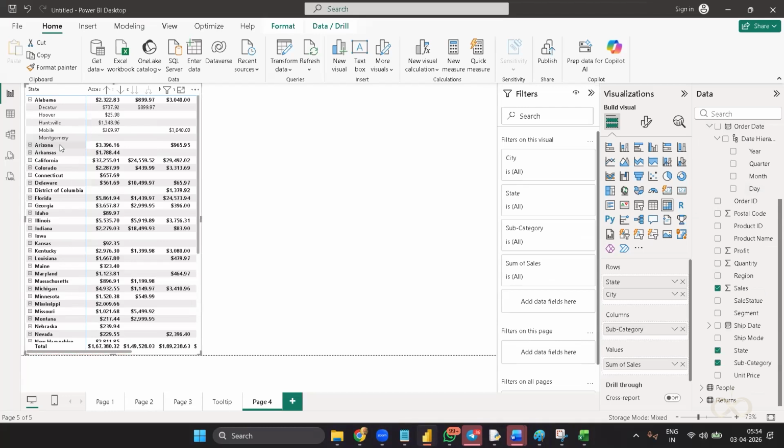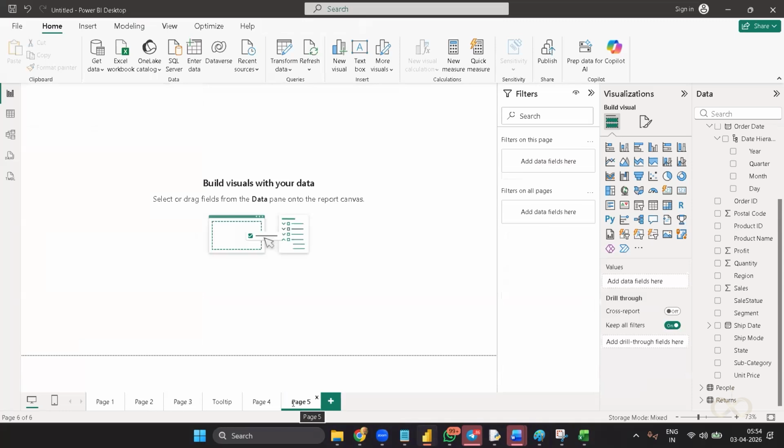Now, drill through is another option, which says that we can go with cross page direction. Let me show you, then we can understand, my friend. So what I did, I created one page that is called main page. In the main page, I have a table.